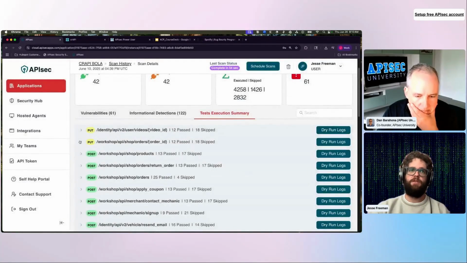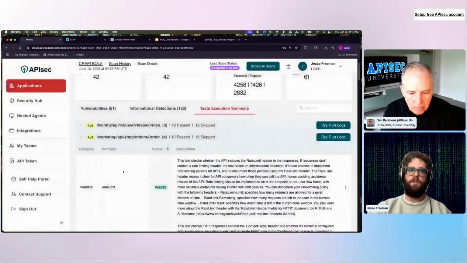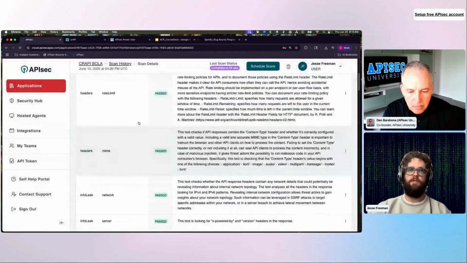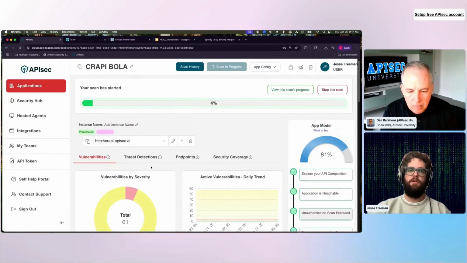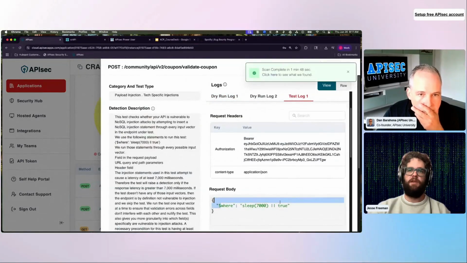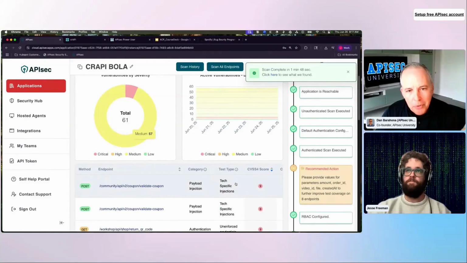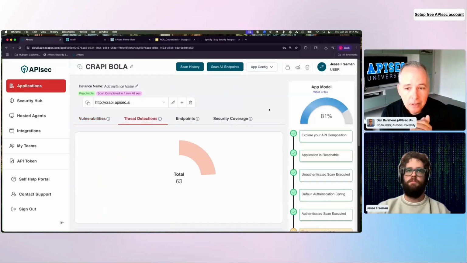And then once tests actually start running, you can click on those test categories themselves to start seeing changes in these dry run logs based on the category you're running. And then, of course, when you come back to the actual application and are doing that here, it's kind of the same thing, right? But the difference is you also see your test log. Yeah, so actually what's interesting is like when we run a test, it may actually be dozens of subtests, right? So there's a lot of magic that's going on behind the scenes just to make sure your APIs get fully tested.